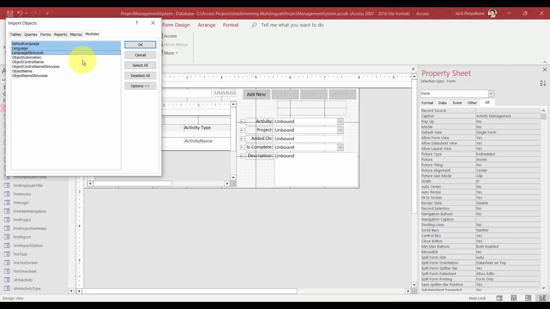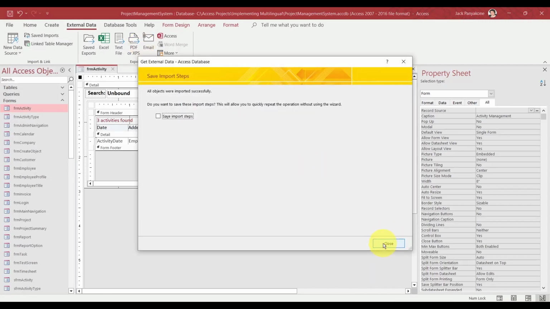We don't need automation, we just need this guy. So that's how you would select. You would select everything from there except that one, object automation, everything but that. And these 3 but that, and that guy, and all of the tables. All right, so let's continue.